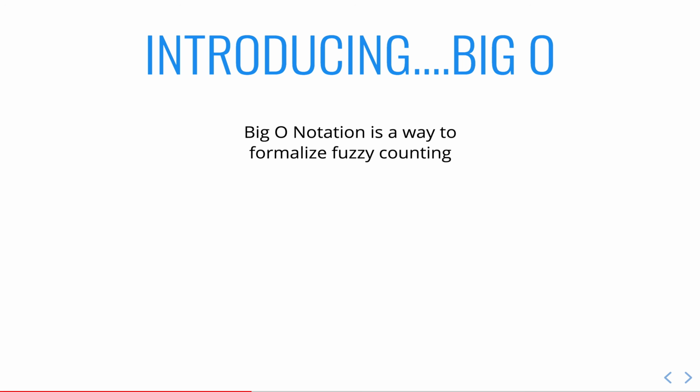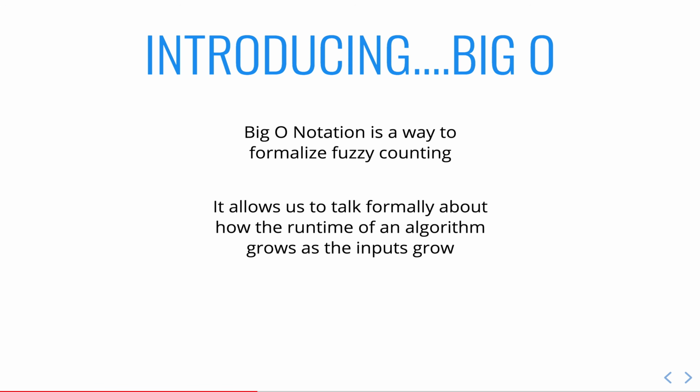Big O notation is a fuzzy way of formalized counting. We say fuzzy because we're not being very specific. We're just zooming way out and imagining what the number of operations looks like, what that chart looks like as n gets way larger. And it's just a nice way of pointing to that chart that I showed you at the beginning, saying this is good, this is mediocre, this is terrible. Except instead of saying green for good and orange for meh, we actually describe it with a mathematical function.